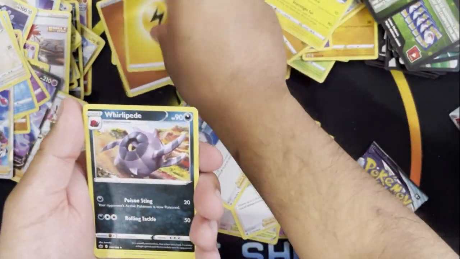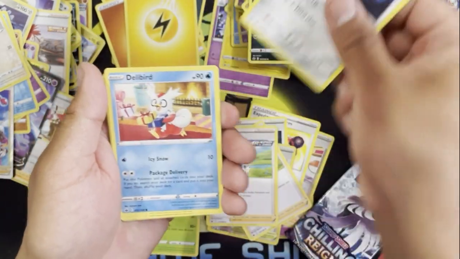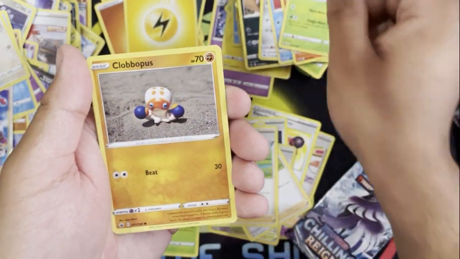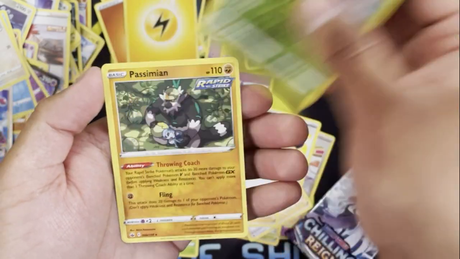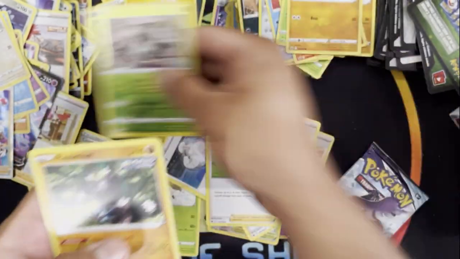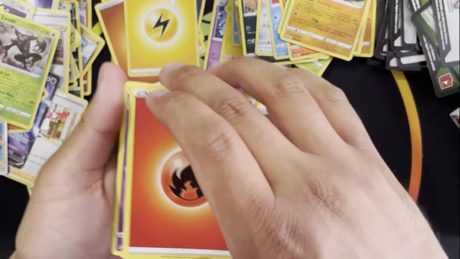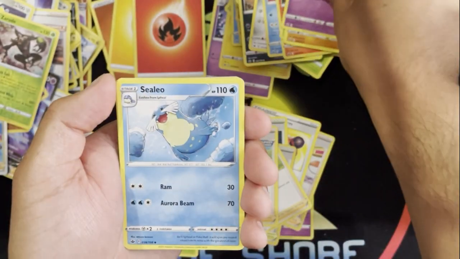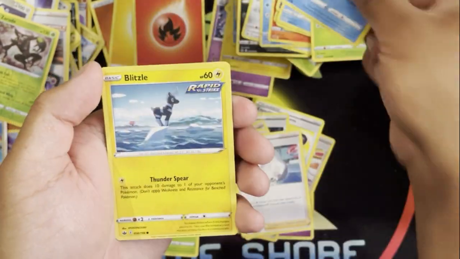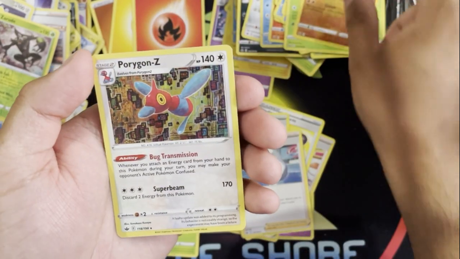All right, lightning energy, Whirlipede, Larvesta, Delibird, Mareep, Heracross, he's pretty good, Clobbopus, and the Zarude, and the Simisear, two monkeys, let's go. Fire energy. We got that Haunter. Melanie, Bounsweet, that Lapras, Blitzle, Aggron, Deerling, Cleffa, and another Porygon-Z.